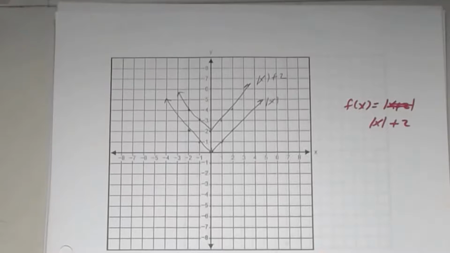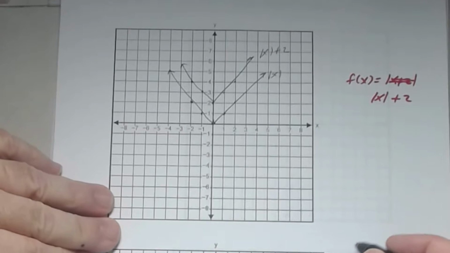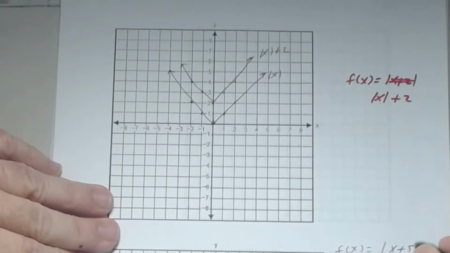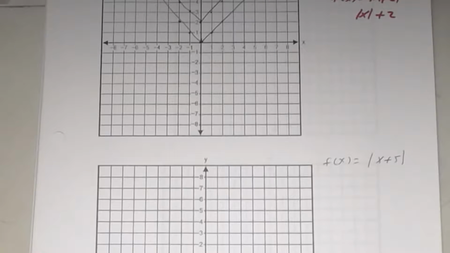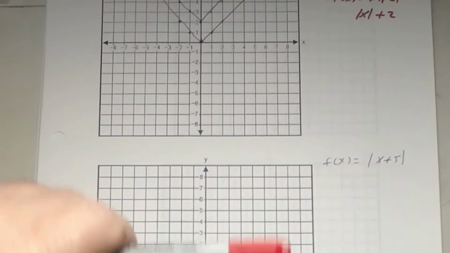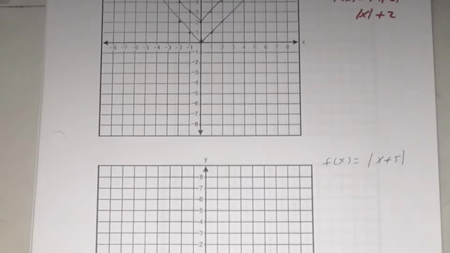So let's look at this one now. Suppose I want to graph f of x equal the absolute value of x plus 5. So you got to know what kind of shift this is. That is not a vertical shift. We just talked about a vertical shift. The 5's inside. It's not outside. If it's inside, it's what kind of shift? Horizontal. You see how some of you are still not remembering this. You better do whatever you have to do to remember this.